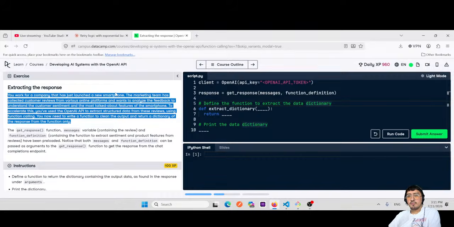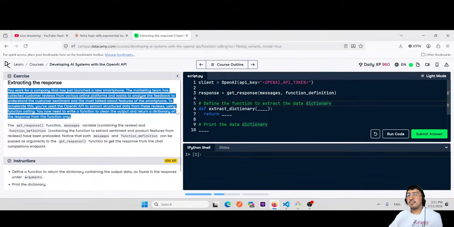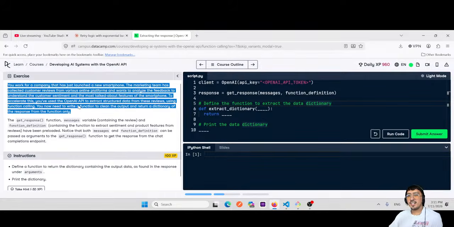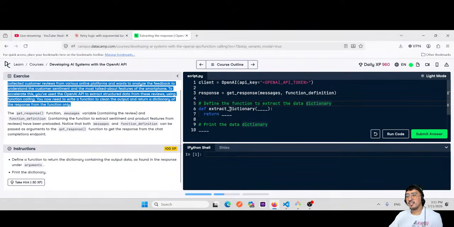So we already have the definition, but I want the data cleaned, so I need to use function calling.